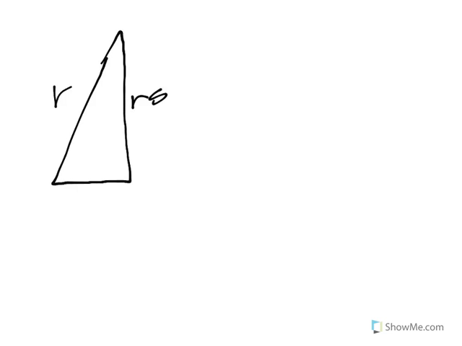So this one is r sine theta, and this one is r cosine theta. Here's the right angle. Here is the origin, and here is the ordered pair, if you want to imagine that circle of radius r sort of surrounding this, but you don't really need it. So what I'm going to do is I'm going to say, okay, so this is one of the legs of this triangle, and here's another leg of this triangle, and here's the hypotenuse.